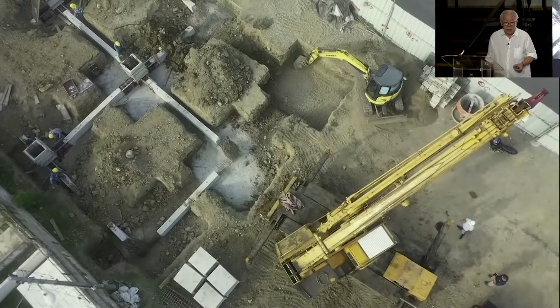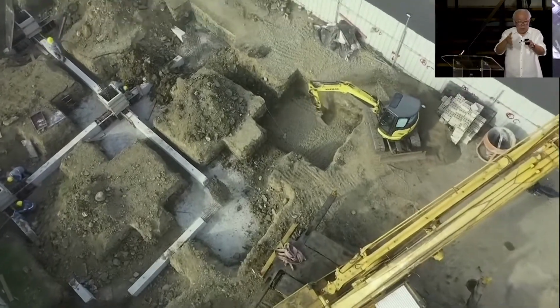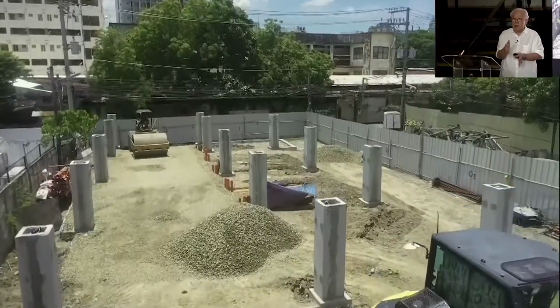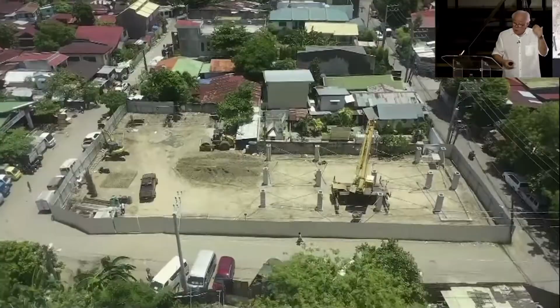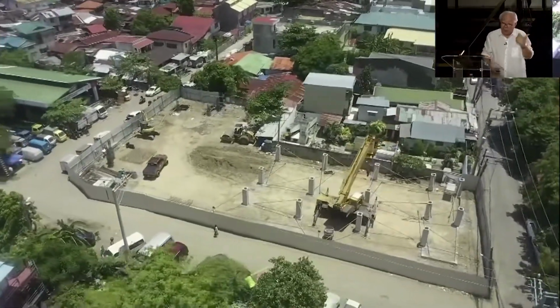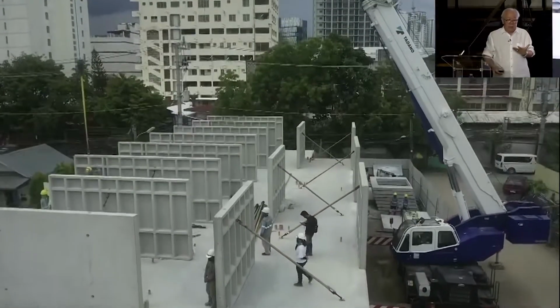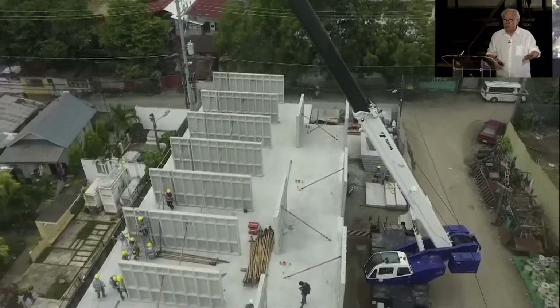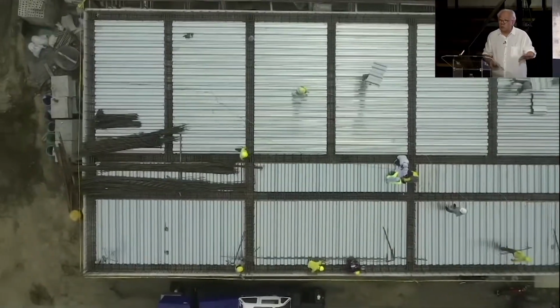I would like to share this. This is a housing project that we have. This is located in Loriga. You can see this anytime, you can drop by. This is a project that we have for socialized housing. This is a 5-story tenement housing that we build. What you can see there, those columns are precast columns, hybrid. And then after the second level, everything is load-bearing wall. There is no more column, there is no more beams.